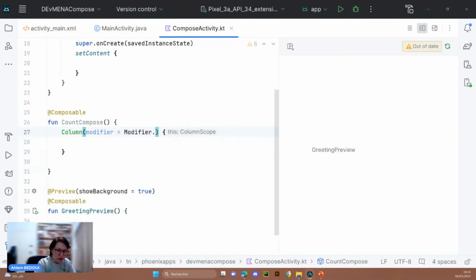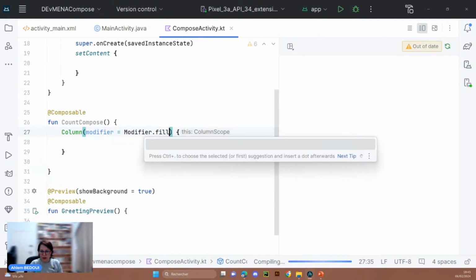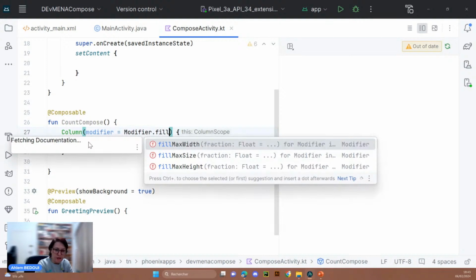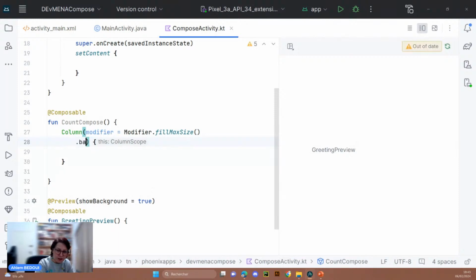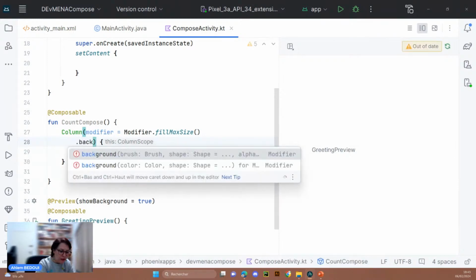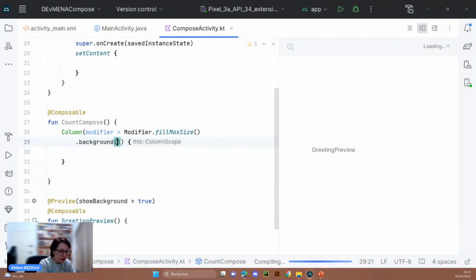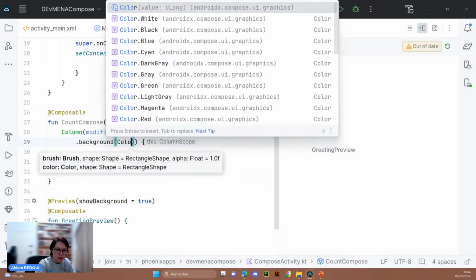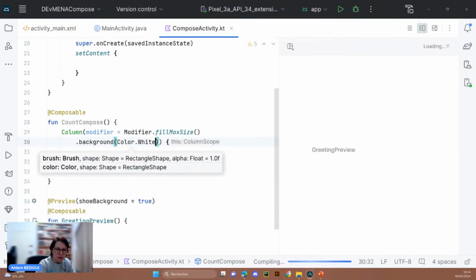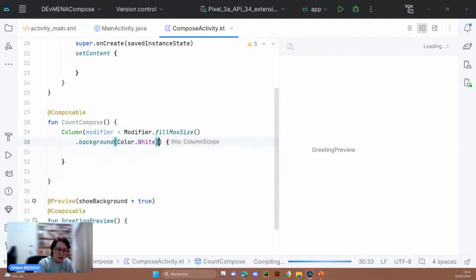Here we will say that we will occupy the whole screen, so we will say fillMaxSize, and we will give it a background color, which is white in our case. Color white, okay, that goes perfectly fine.